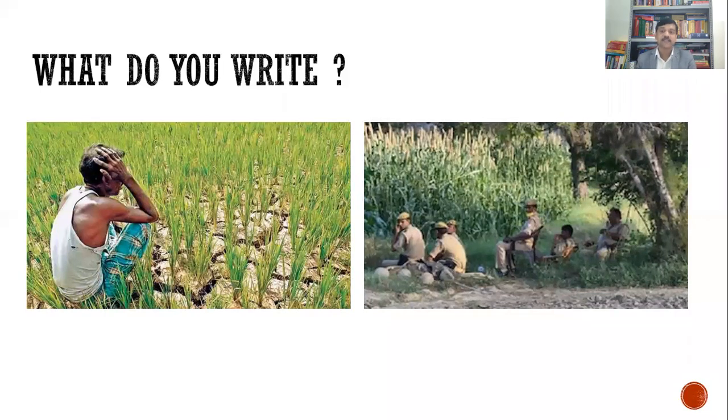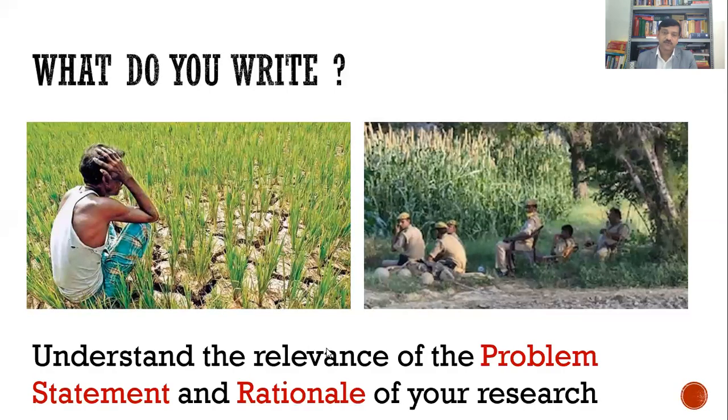But whatever the context, there are two important things in deciding what you write, and that is the problem statement and rationale. You need to understand the relevance of the problem statement and the rationale of your research. Before you start writing, you need to conceptualize and think about the problem on which you are writing. Research is basically an elaboration or examination of a particular idea, its historical perspective, its current perspective, and maybe the future perspective you are trying to give. These are the things to keep in mind when you formulate a problem statement and rationale for your research. These go hand in hand.